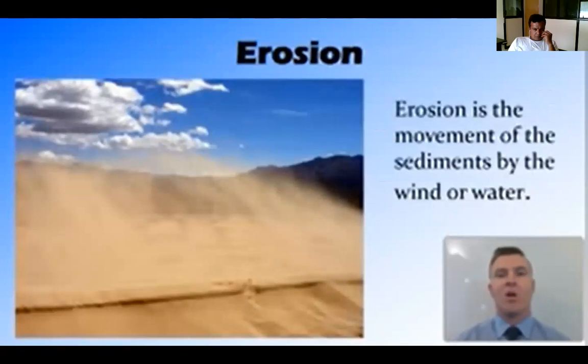Erosion is once that rock has been weathered and broken into sediments. Erosion is the movement of these sediments. If those sediments are held together, for example, you've got a forest sitting on top of them, or dirt holding them together, they will probably not erode too much. But if you have cleared that forest and you just have, say, a fallow paddock, when it rains, you get quite a lot of erosion.